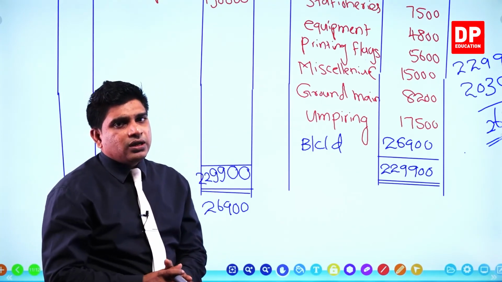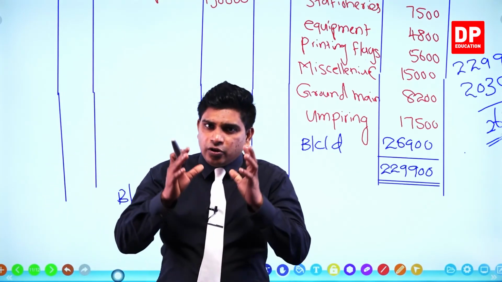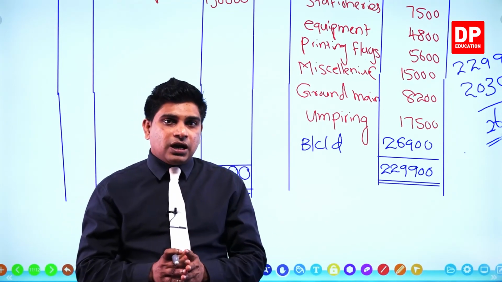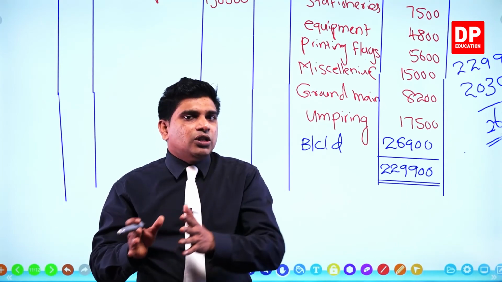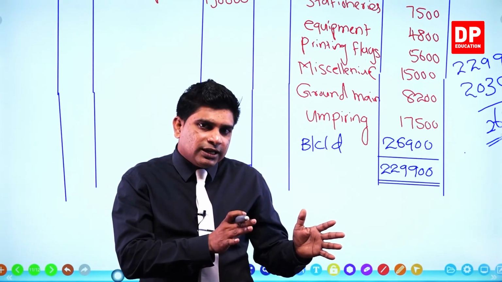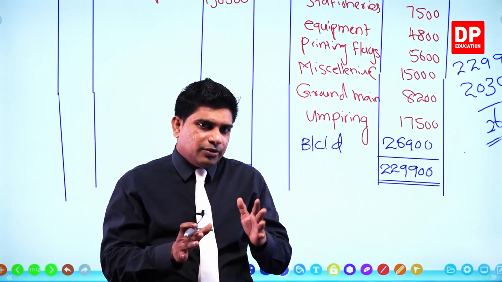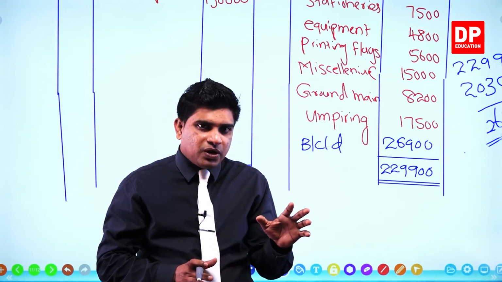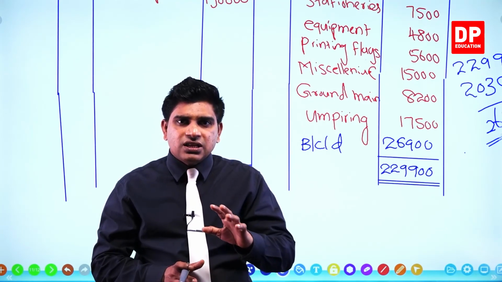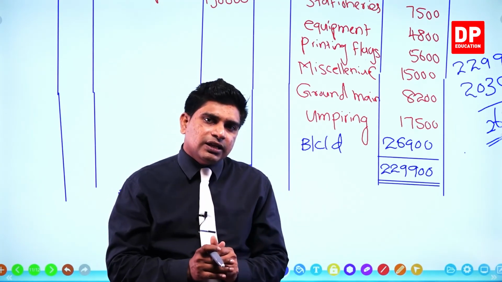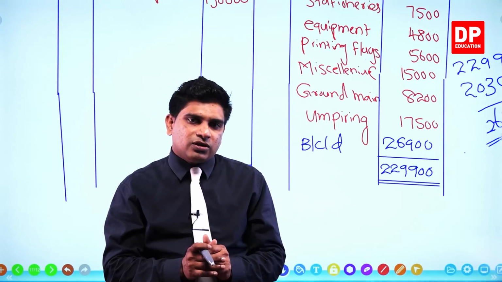This is the way. You must remember, my darling students, when you prepare receipts and payment account, all the received money you put into the debit side, all the paid money you put into the credit side. Remember, you never mention payable expense, receivable income, right? Depreciation, bad debts, these kind of expenses are not recorded in the receipts and payment account.